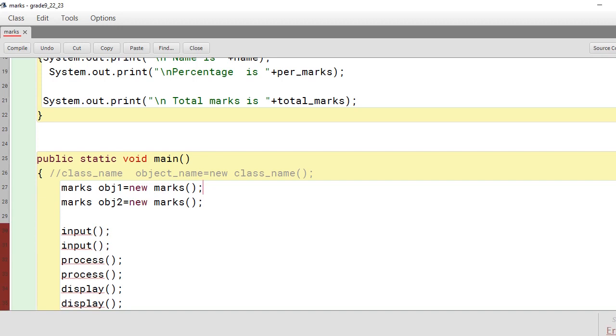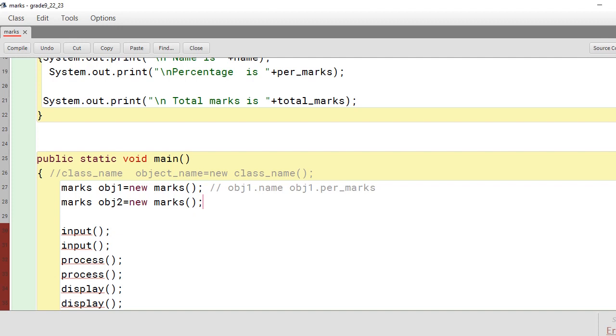So when I created an object obj1, now I'm putting a comment, the 2 forward slashes are used to put a comment. So when I said that object is a photocopy of a class, I meant that now those variables name and marks will have a photocopied version of it with object1. So you can say now it is obj1.name and obj1.marks. What is the variable name for total marks? I think percentage marks. So percentage marks. Similarly, you will have a second photocopy of it with object2.